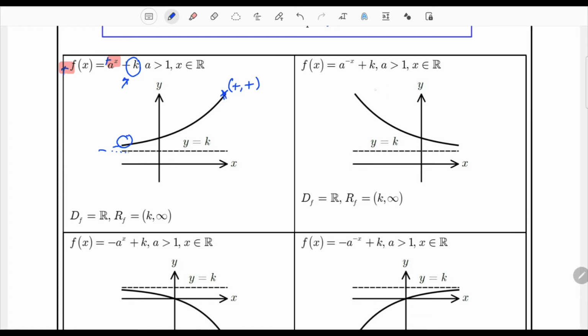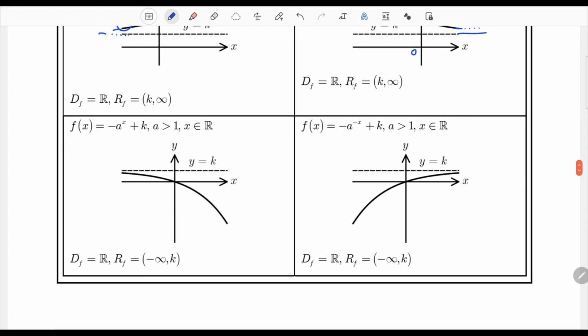Similarly here, your x here has a negative sign, and your f(x) here has a positive sign. So on the second quadrant, your x is negative and your values of y are positive. The uppermost, the outer point, I would say that again. This side goes nearer and nearer to the asymptote, but we never touch the asymptote. Look at the next two graphs. Same thing. See the outer point.